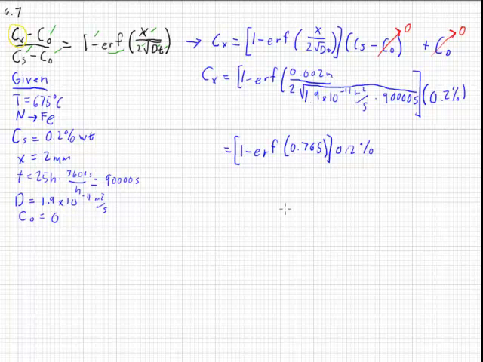Now the question is how to deal with the error function of 0.765. On our error function chart we look up, we set it up with 0.765 is our x and our error function of x. We don't know what that is, but we know what it is before and after.